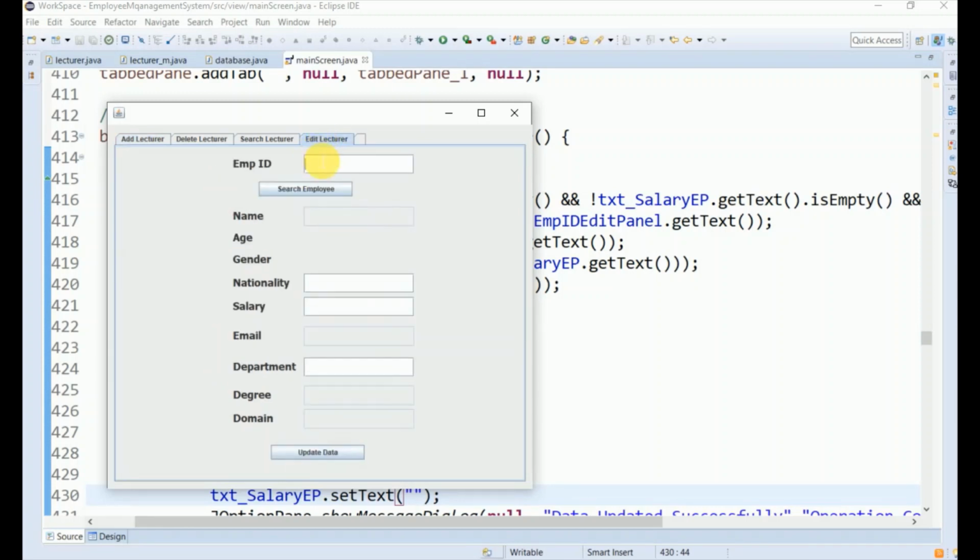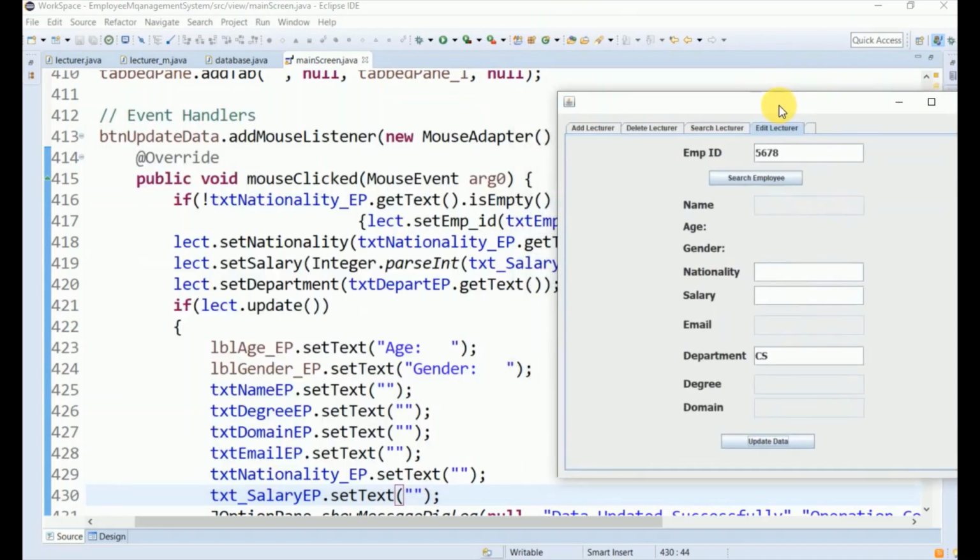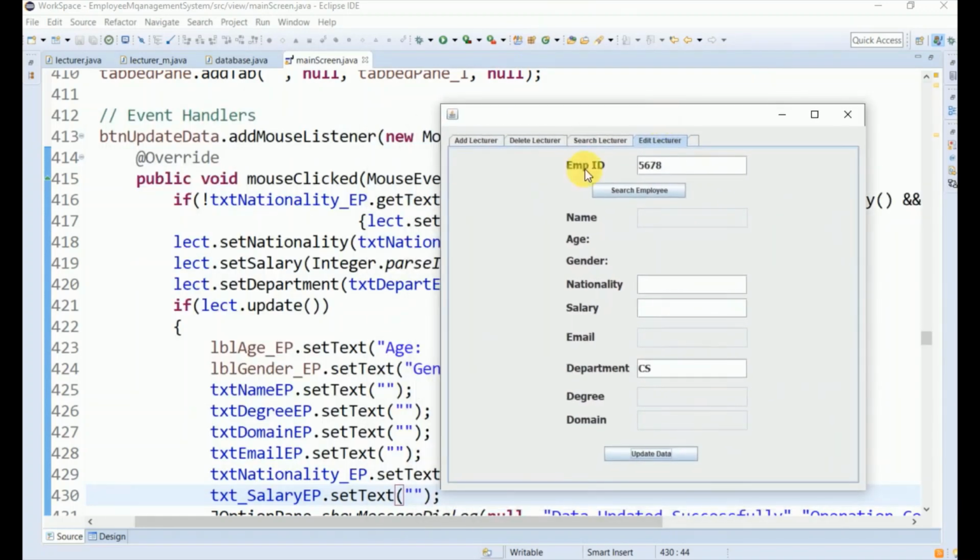Now let's search for this employee ID. The data has been found, and if I say update, okay, we didn't actually have the department. We have missed the department here.